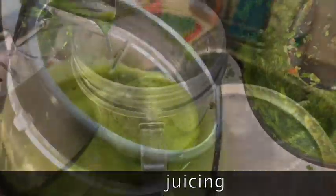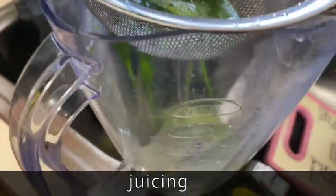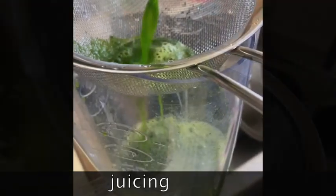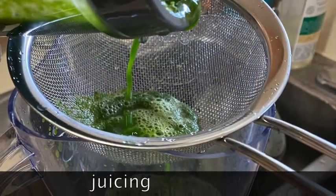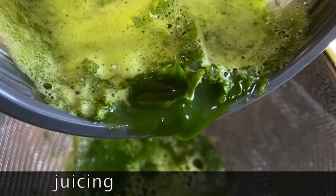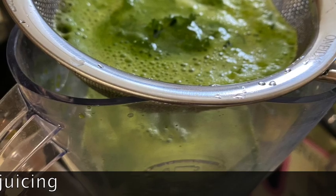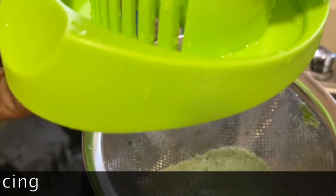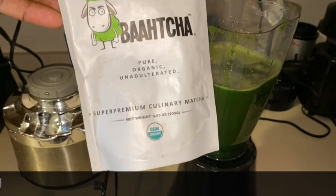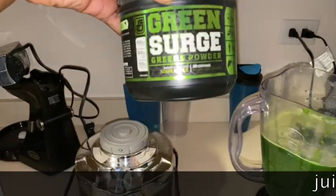Stay tuned. I have all my juice. Now I'm gonna add some matcha for nutrition, and here we go. And actually, I might add a green protein.